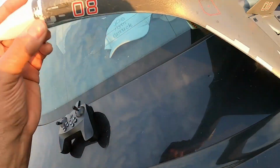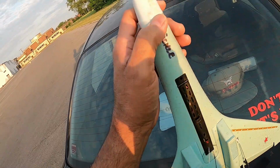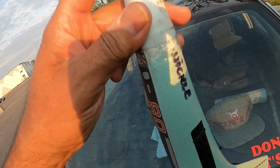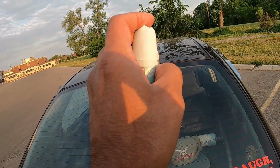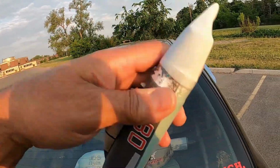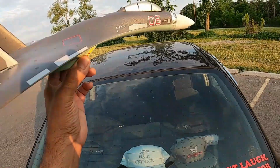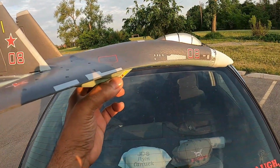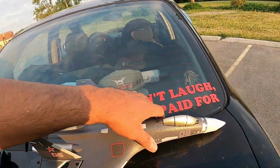Okay, and do the nickel thing like I do. I put a nickel in here. Okay, you'll see how far I've got it down. The nickel's right about there. So put the nickel in right about here. That's about the center of the nickel, and you'll be perfect. And that way you'll get your center of gravity here like this, just perfect. You want to get it bang on. Okay, there you go. Center of gravity is what helps balance out your plane.